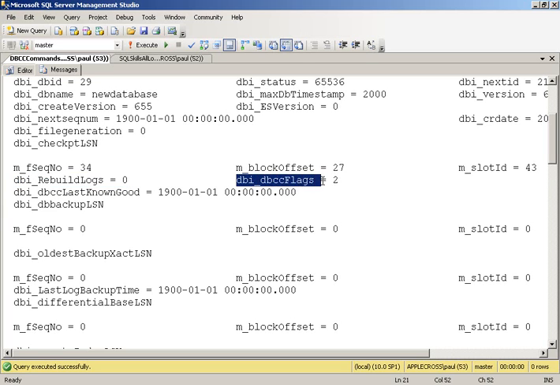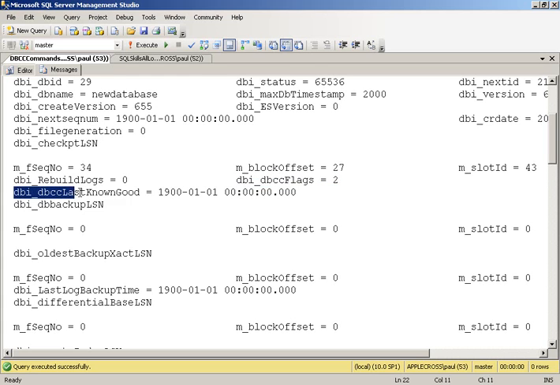This here, a flag number of 2 means that the database is marked as pure. So on 2000 and before, it was possible to import invalid data into SQL Server. 2005 fixed all those holes, and the recommendation was when you upgraded to 2005 that you ran DBCC CHECKDB with DATA_PURITY, and that would check whether you had any invalid data in your database. If it didn't find anything, it would set this bit in the boot page, and it's an irrevocable setting. Once it's set, it can't be unset. And that says that the database is now pure, doesn't have any bad data in, and those data purity checks will be run every single time you run CHECKDB by default.